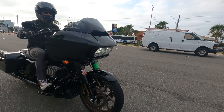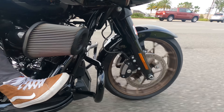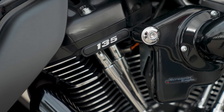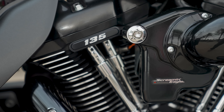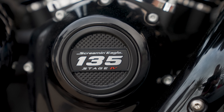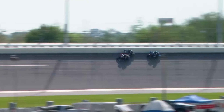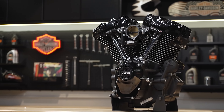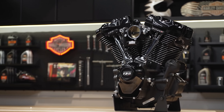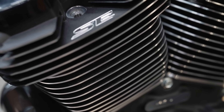It's assembled as one package at the factory that you can install on your bike. This is the Screamin Eagle 135 Stage 4 performance crate motor — a complete Milwaukee 8 engine that fits 2021 and later touring models, and is the new benchmark for factory engineered V-twin performance. This beast was developed in efforts by the Harley-Davidson Screamin Eagle factory racing team competing in King of the Baggers road racing series. We learned a lot from racing that we applied to this engine, engineered and tested as a complete collection of high performance parts, assembled from the bottom up at Harley-Davidson's powertrain operations in Menomonee Falls, Wisconsin. What you're looking at here is a 68mm throttle body and matching CNC machined intake manifold.